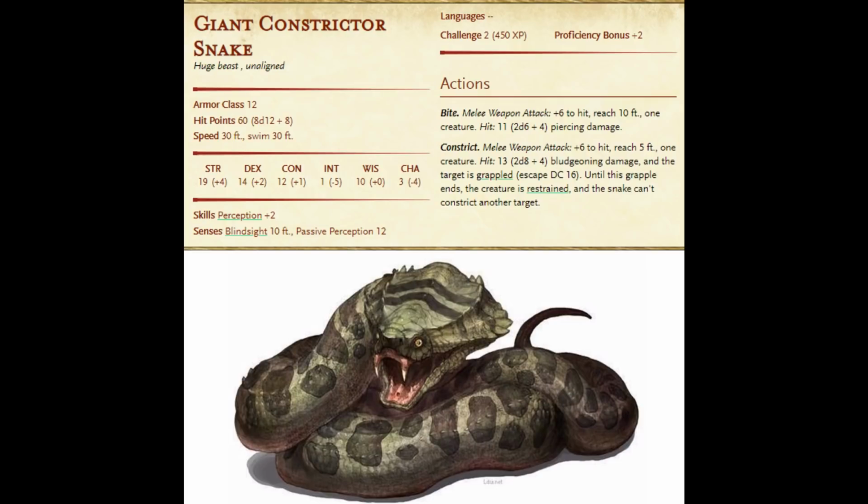It is huge size, 9 squares, 60 hit points, blind sight, +6 attack, does 13 points of damage average, and automatically grapples and restrains the target it hits.